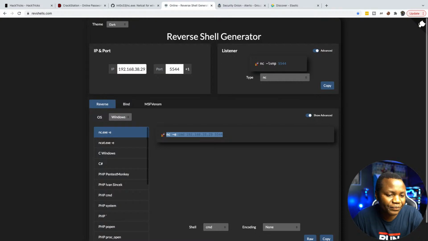If you have never caught a reverse shell in your life, this is the biggest cheat I've ever seen. I hope it doesn't take away from your learning. Know the difference between a bind and reverse shell, of course. But if you want to use MSFvenom, it will give you the option. It's called revshells.com. All you need to do is put Netcat on the system, run netcat with -e, tell it that it's going to bring up a command line, give it the IP address and the port that we're running. This makes you getting reverse shells on point. Your goal here is to not struggle getting reverse shells.